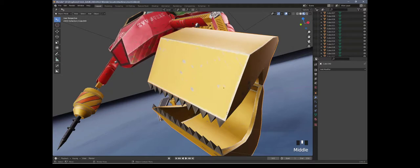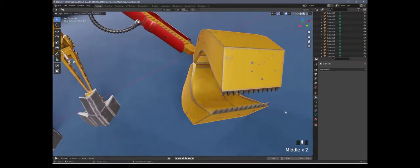And there you have it, guys, the finished model. I hope you enjoyed this tutorial.